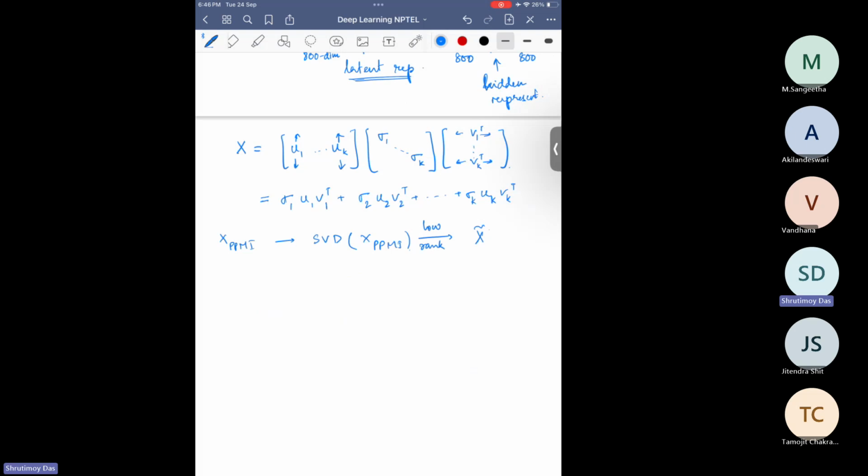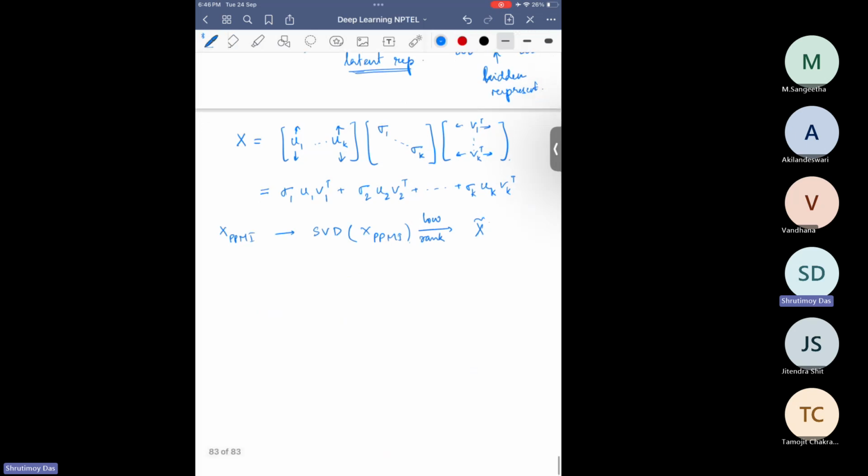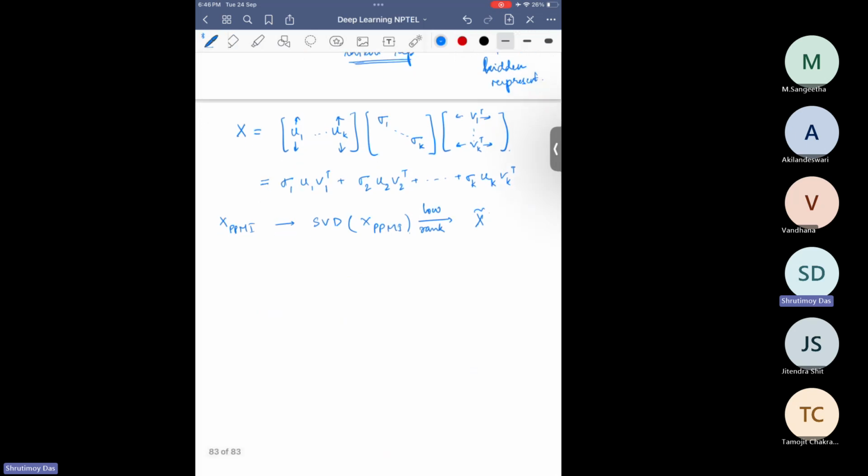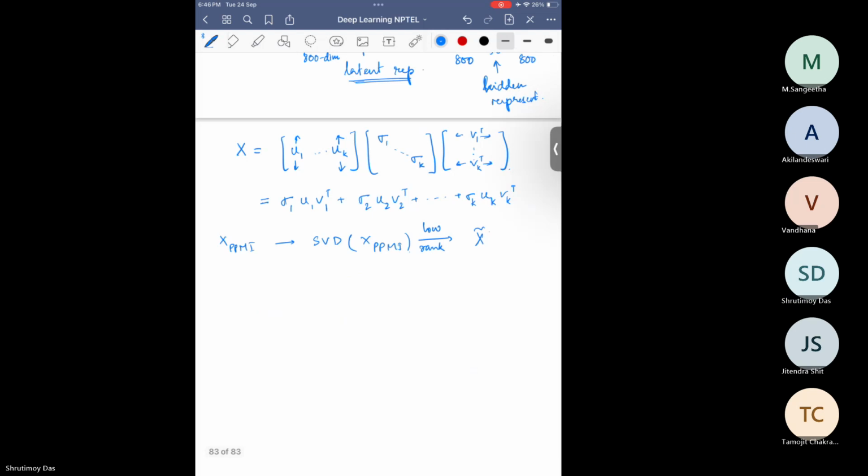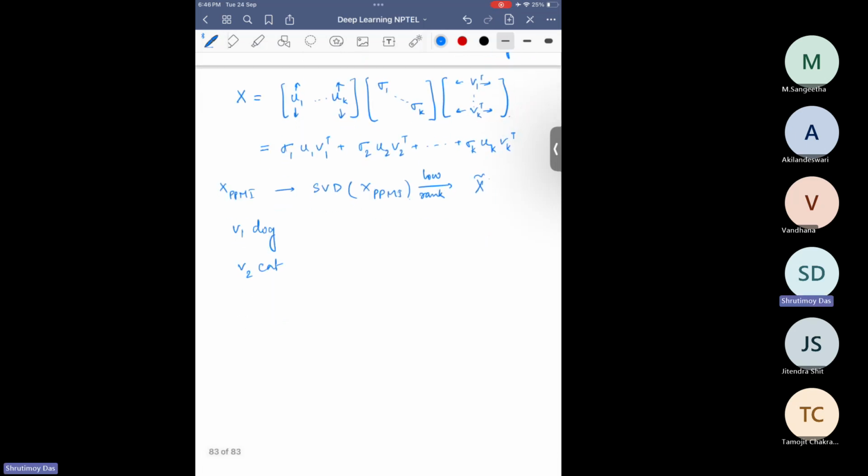So now you want to see the similarity, right? So now we wanted to see the similarity between two words. Just suppose in some vocabulary you have some representation for dog and some representation for cat. Suppose this was a V1, this was a V2. And now we want to check what is the similarity of dog and cat.